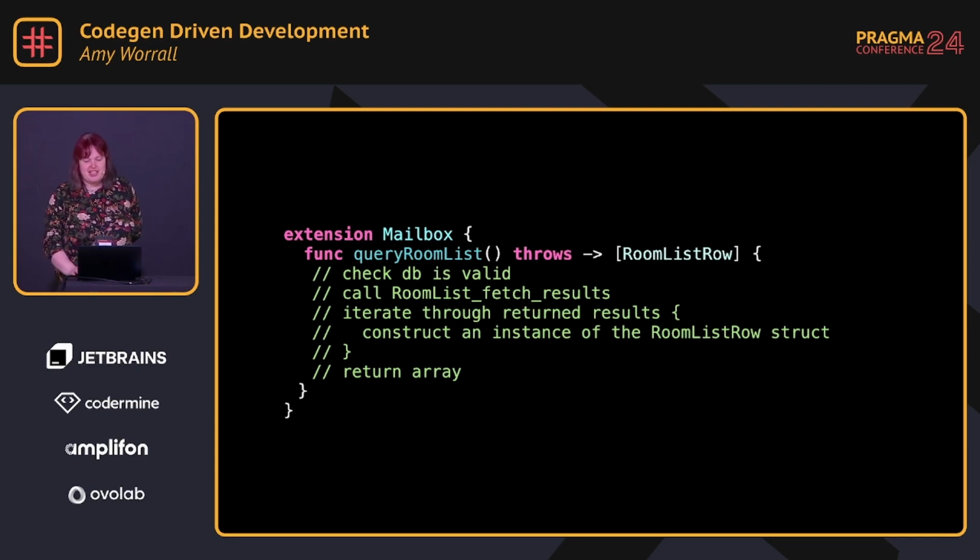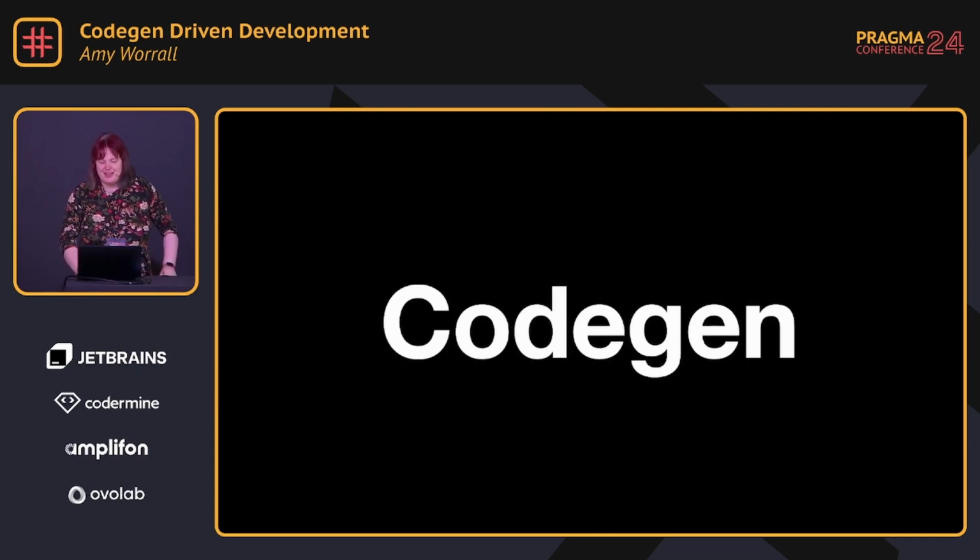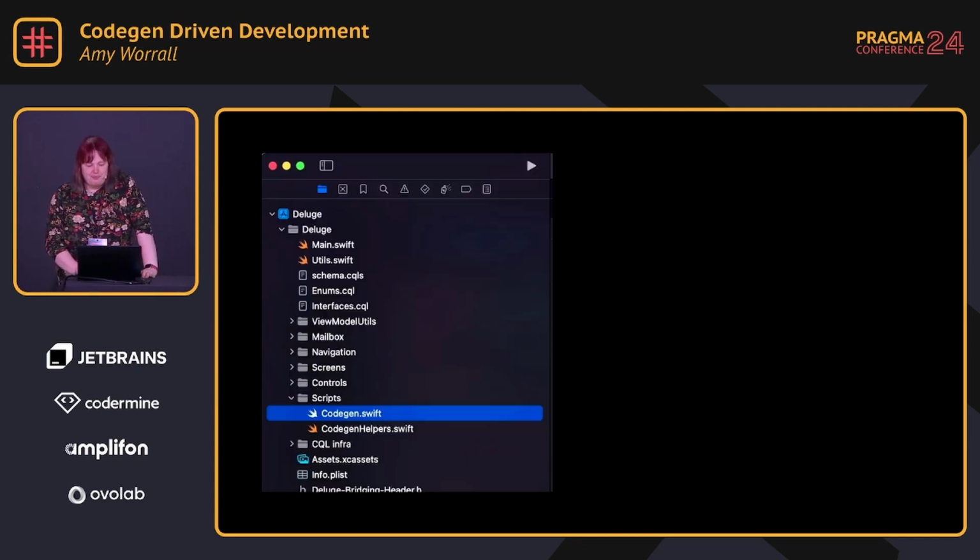But we don't want to do it ourselves. It's time for code gen. So how am I going to do some code gen? I'm going to do some code gen using a script. But I'm going to write the script in Swift because when all you have is a hammer, then everything is written in Swift. So this is essentially writing a Swift command line tool. I think we've got to talk about that later in the conference. You could write this in Python or something else if you're masochistic.